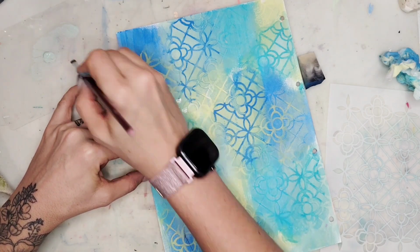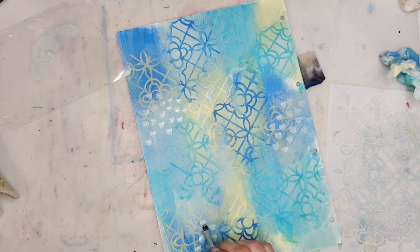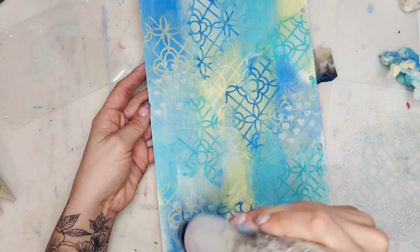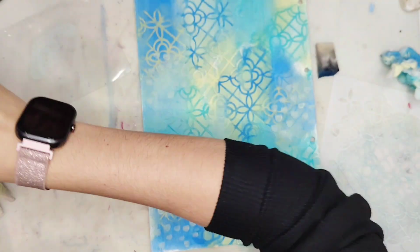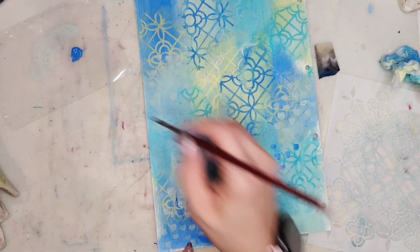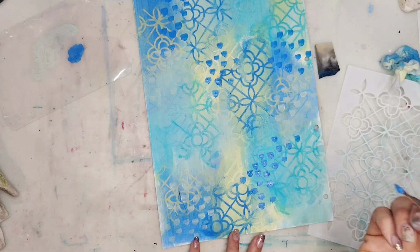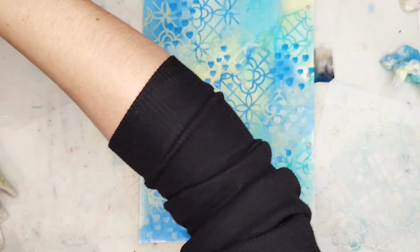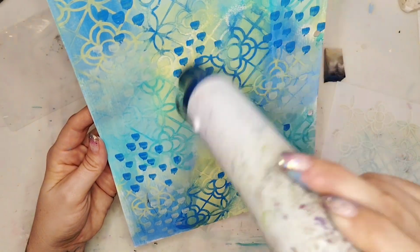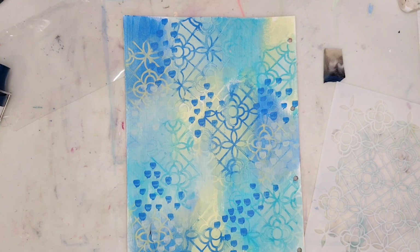And then I'm going in with some mark making. I'm just using the tip of my brush, putting it into the paint, and then pushing that brush down onto my page to make these little, I guess, square looking things. I'm going to do that with all of the colors. And this just brings a little bit more interest, and also where the colors of the stenciling end, I'm adding that mark making. So it's kind of extending that color, and it's also making sure that there's not a very harsh line where the stenciling ends, if that makes any sense at all. I hope I said that right.